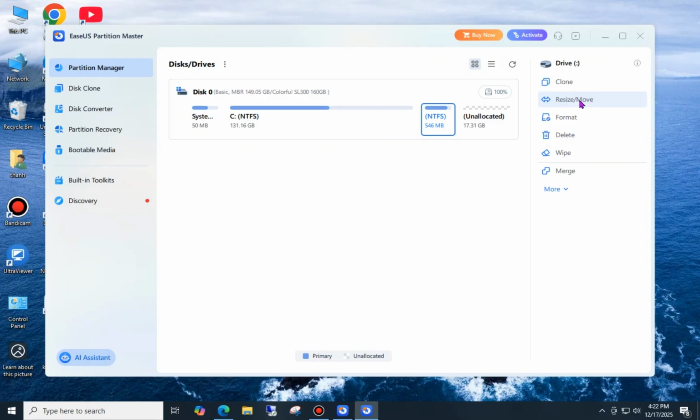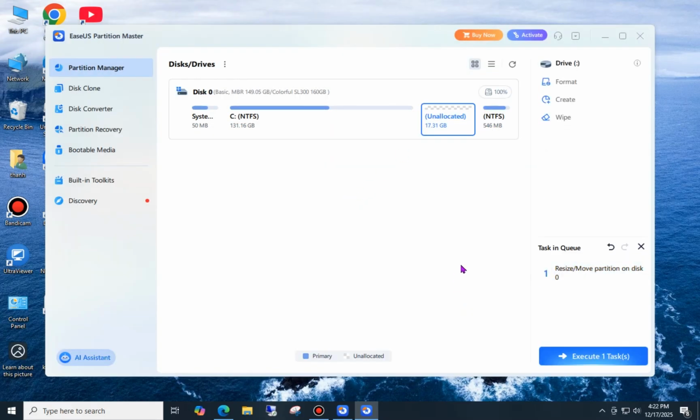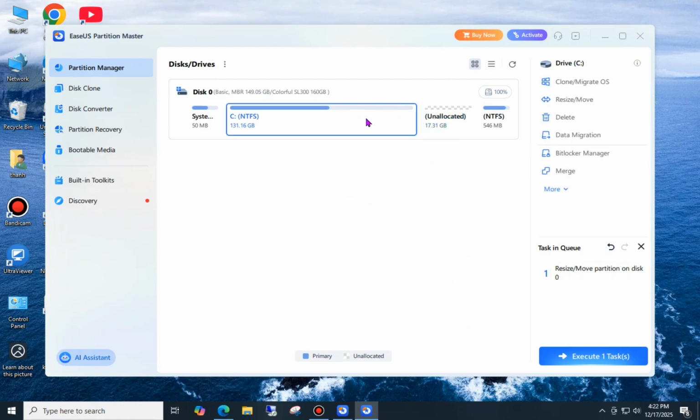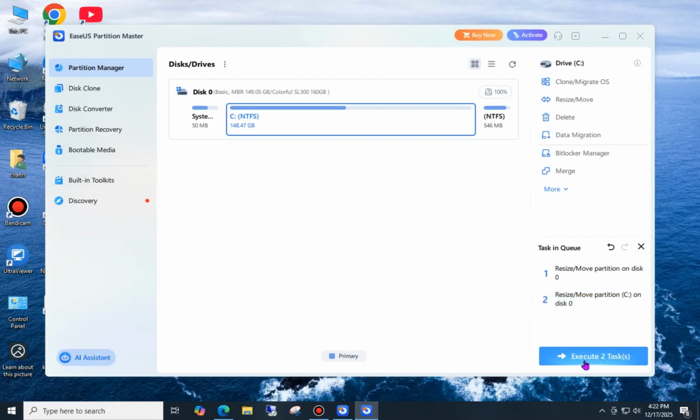Select your partition, choose the Resize/Move option, and then follow along with what I'm doing on screen. Click Execute.